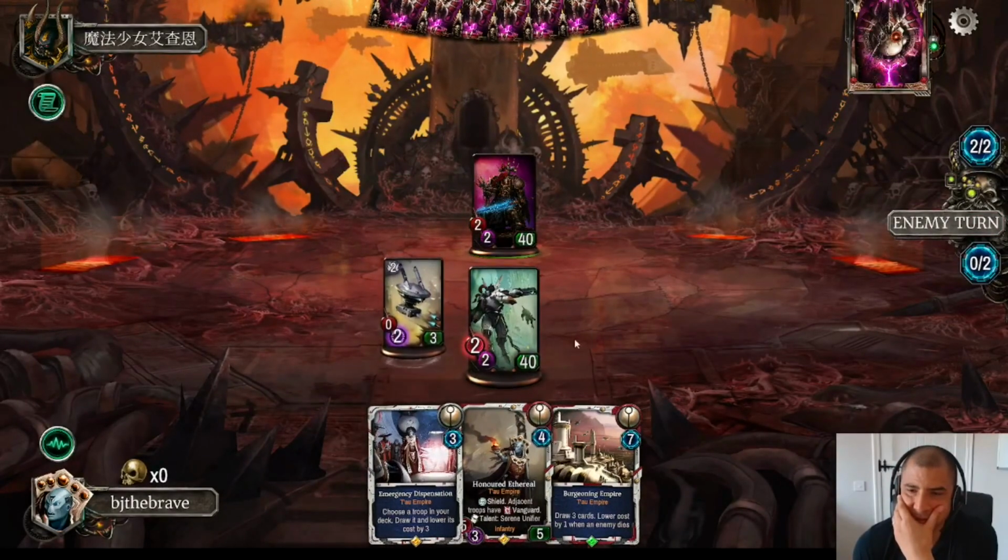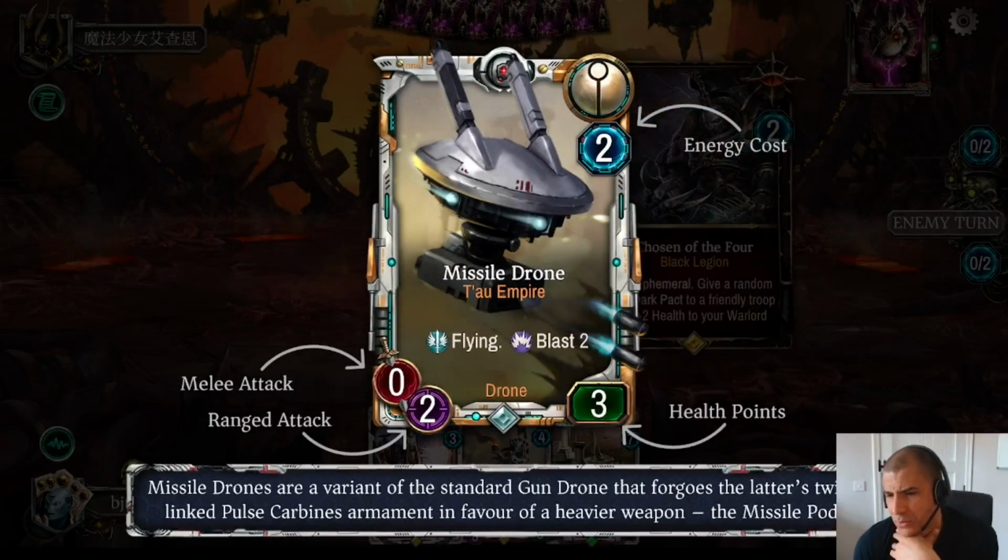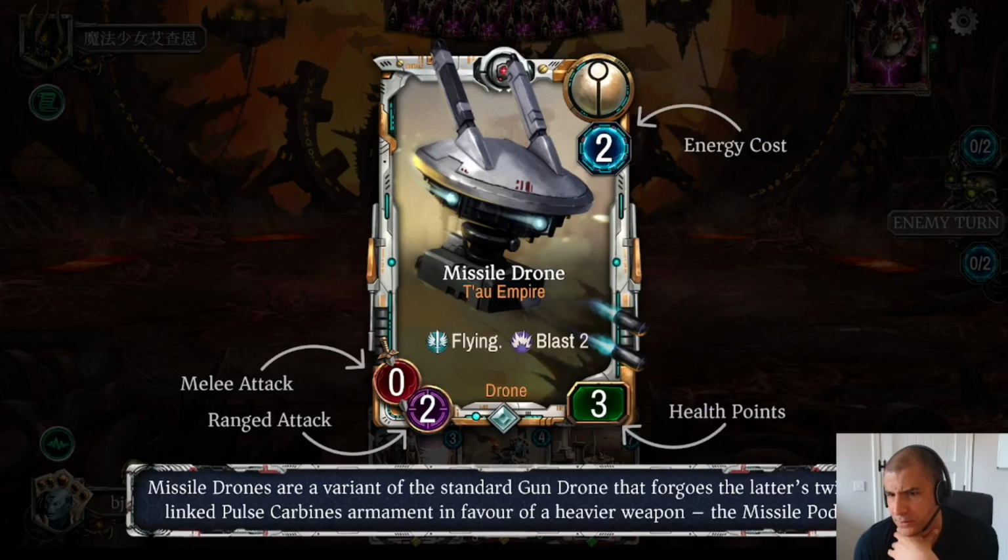So we see the missile drone. Get this, level 4 frame. Not only level 4 tau card. Very nice.